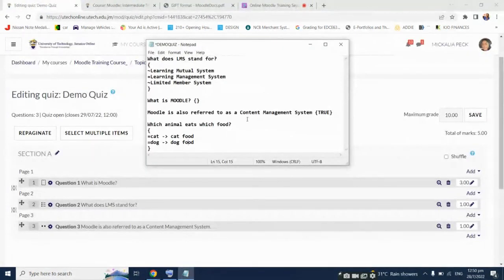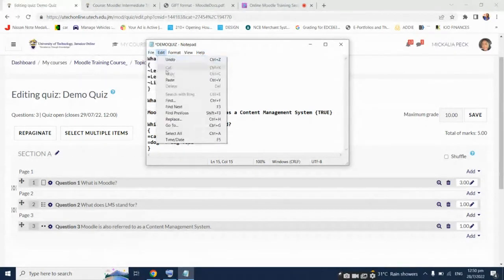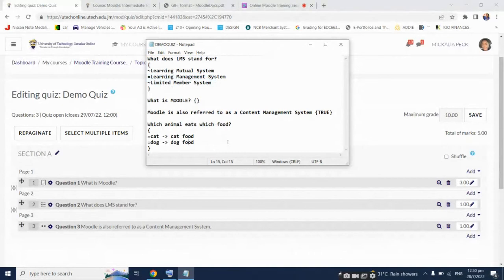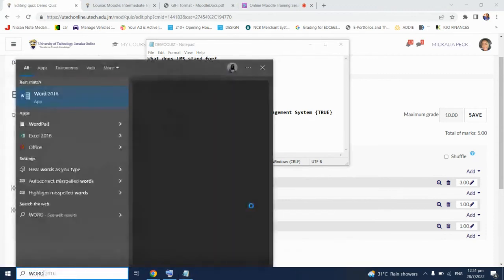All right, so we are still here. We're going to include the matching question. I'm going to save again since I added a fourth question type. So save. All right, so we have multiple choice question, essay type question, true or false question, and the matching question. Good. Okay, so what I'm going to do, I'm just going to rewrite this for myself. So the symbols, I don't know if you have noticed this, very important to note. So let me just quickly open a Word document.